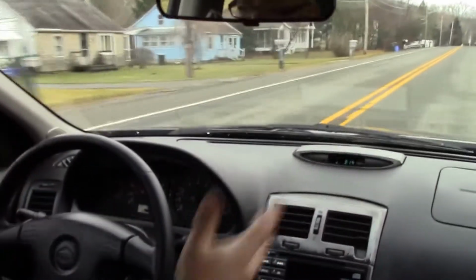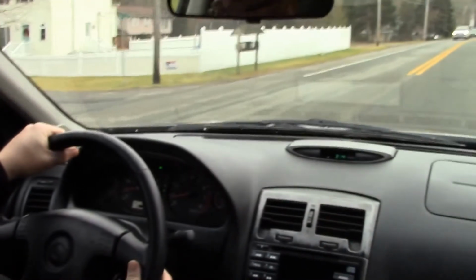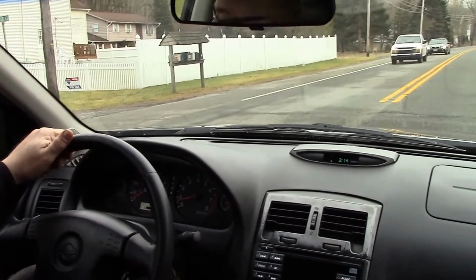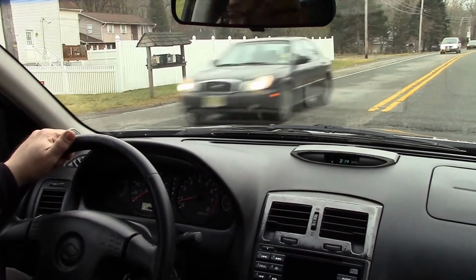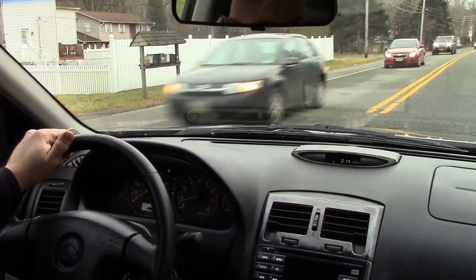All right, we're going to turn around. Oh, here, hands off the wheel. As you can see, we're going nice and straight. So there's no problem with the front end, no problem with the alignment. And of course, now there's a huge line of traffic. I don't know why I do this at supposed rush hour we've got around here, which isn't really a rush hour. Let's see, what else can I tell you about?